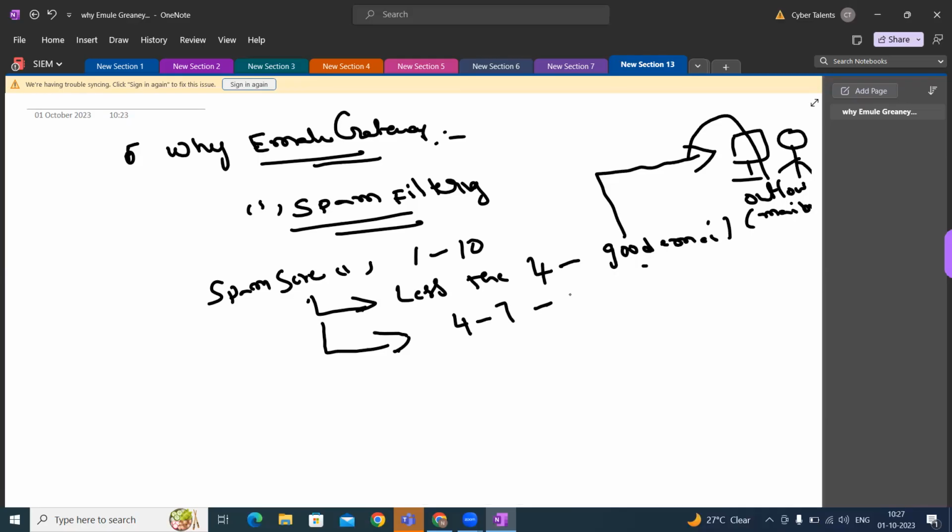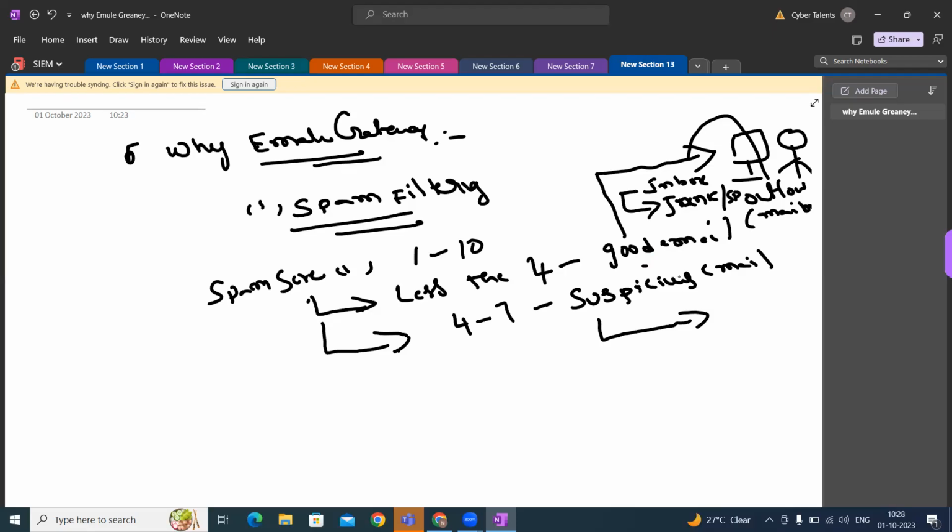It will be considered a suspicious email. These emails are allowed to be sent to the user's mailbox, but along with the inbox there is another folder called junk, or a spam folder.